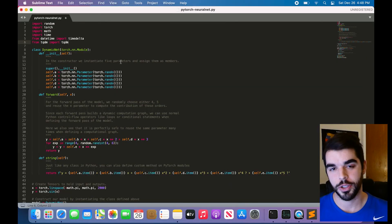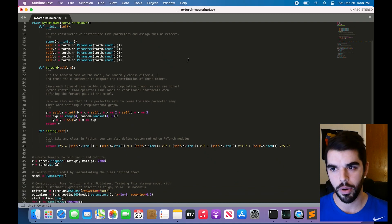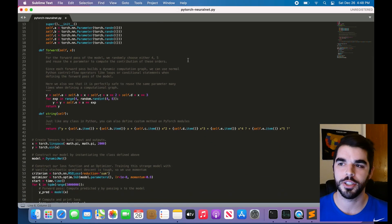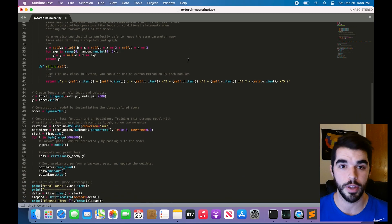It's a pretty shocking result for the M1 for this CPU test using PyTorch. I was very intrigued by the utilization of all eight cores. My theory was that the M1 deemed this computation as too simple to delegate to just the high-performance cores. So I wanted to find something more complicated where it would utilize just the high-performance cores. From the PyTorch website, I found some sample code where a neural network gets trained — with all the traditional elements including a forward pass, gradient adjustments, backwards pass, and updating of the network weights.